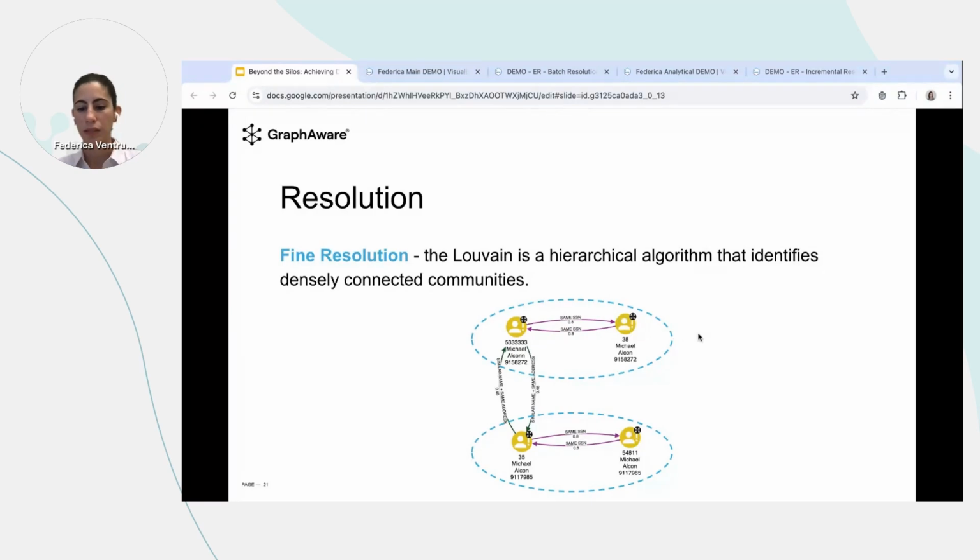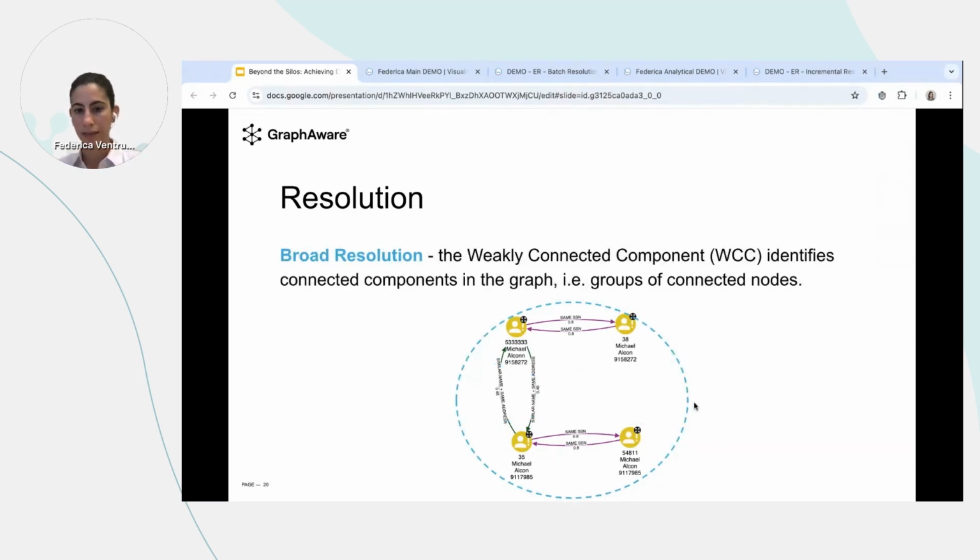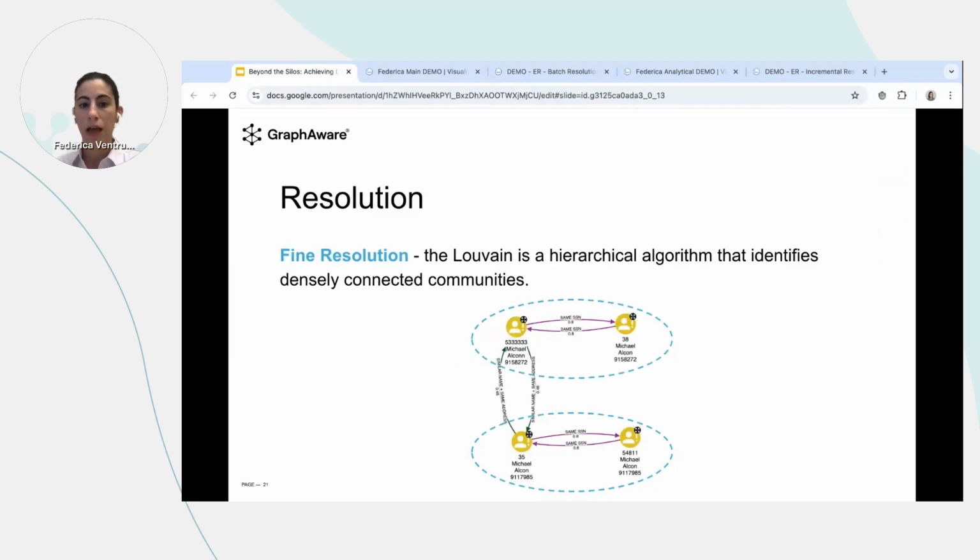And it is able to distinguish between communities of nodes that are strongly connected among them and the ones that are not. So in this example that we are considering with these 4 micro-clusters, while WCC returns a single community, because essentially these nodes are linked among them, Louvain identifies 2 communities, and these communities are composed by nodes that share the same social security number.